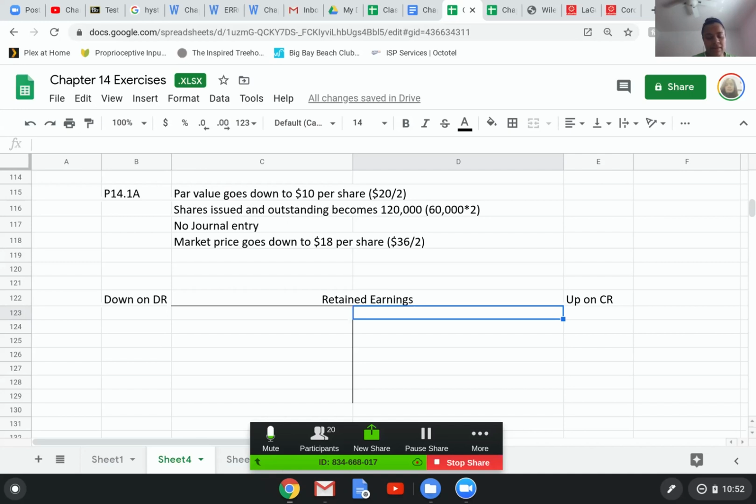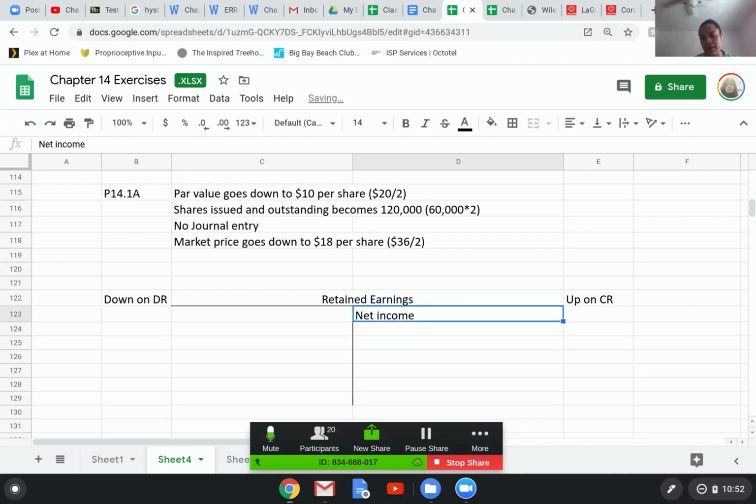So the first thing that increases retained earnings is net income, all right? Net income and retained earnings are related to each other because retained earnings represents all the net income that the company has kept back from all the prior years. So in other words, all the income that wasn't distributed as dividends. So when net income increases, retained earnings increases as well. And this number comes through from that closing journal entry that we did in chapter 13.